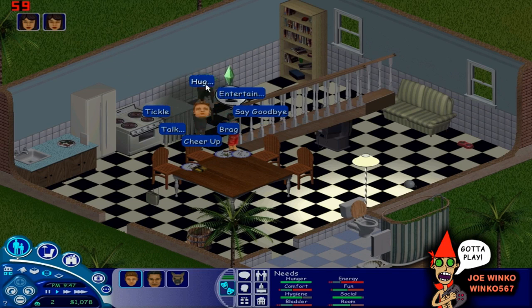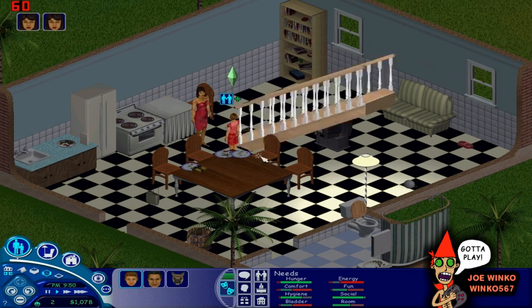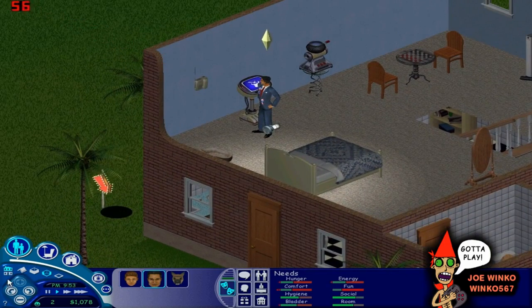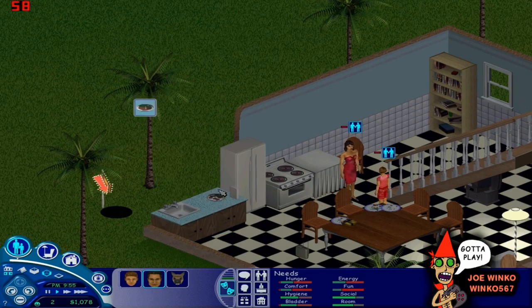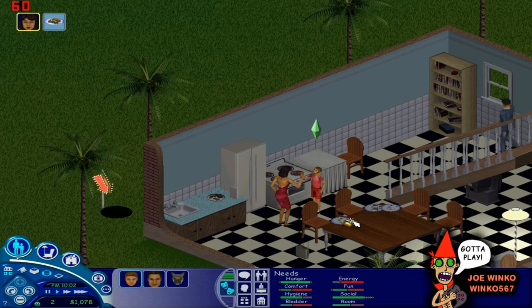Okay, hug, friendly, say goodbye. So, we might as well send Bella Goth home. And Romario needs some food, too. Oh, she's being a bitch right now. Well, I don't blame her. We just turned her into a frog, so of course she would be.